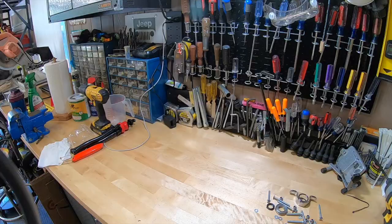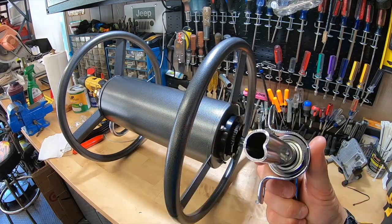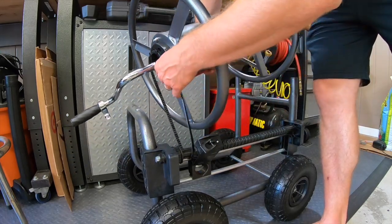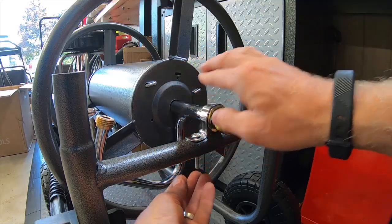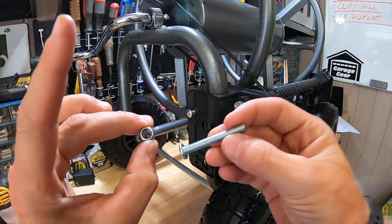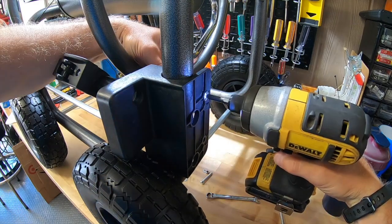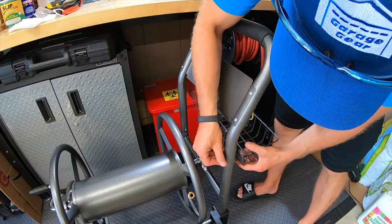Next, snap them into place on the side of the cart — you may have to tap them up or down to level it. On the reel, take your bearing and insert it into the mount, then slide it onto your crank handle, insert the crank handle, and bolt it down. Take your reel, slip on your belt, set the reel into place with its mounts and bolt it down. Make sure the belt is snug and tap down on the plastic mounts if necessary to tighten it. Screw those into place, snap on your upper handlebar, and screw on your basket.